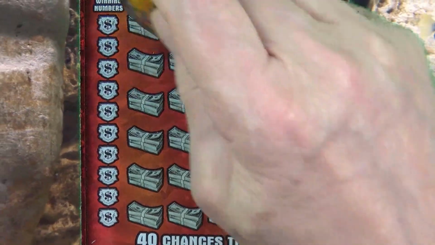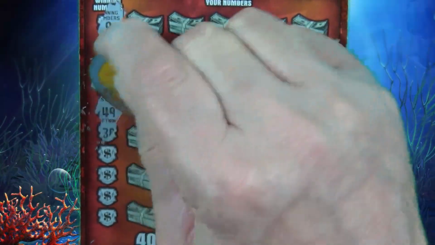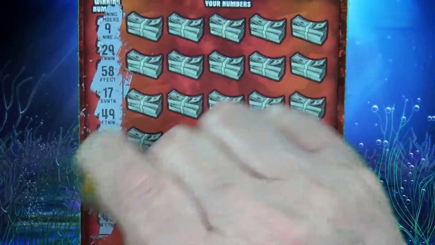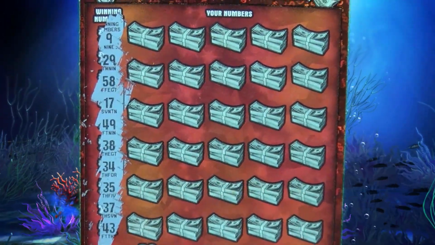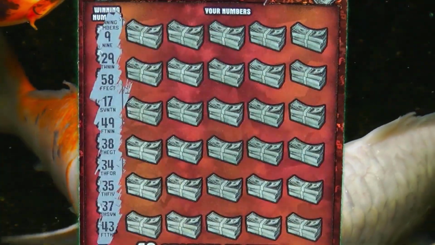And here we go. Winning numbers: 9, 29, 58, 17, 49, 38, 34, 35, 37, 43. That's it. It's a winning ticket, I know it is. Let me touch Magic Cow. She's touching Magic Cow. Thank you. That's it. Okay, you ready to go?